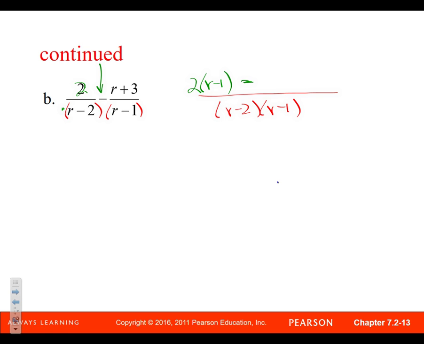Why what? Why is it minus? It's minus because there's a minus right here. I get that. Why are you confused? Okay, keep going. Minus r plus 3. This denominator changed, didn't it? We multiplied it by the r minus 2 part. So we have to multiply this by r minus 2. Okay? And then you simplify it, right? And then you simplify it.